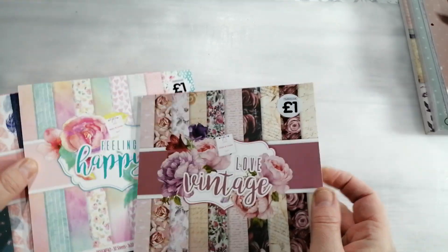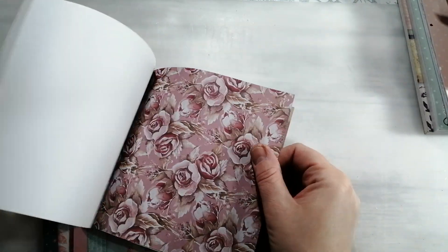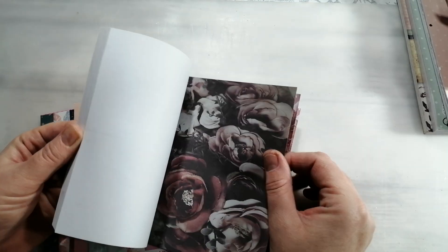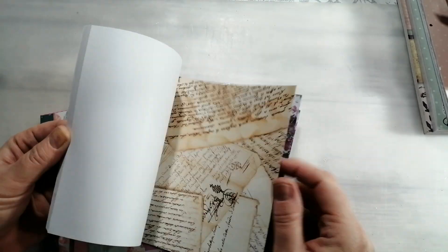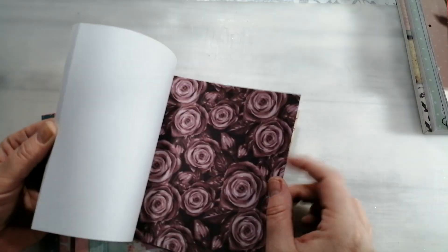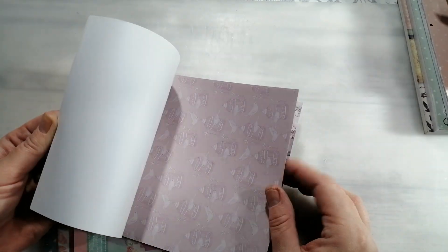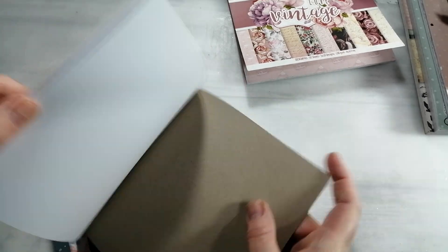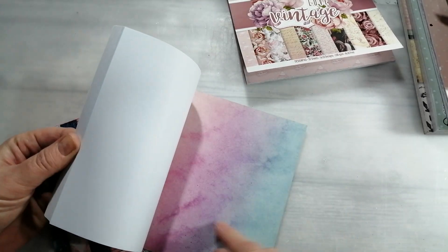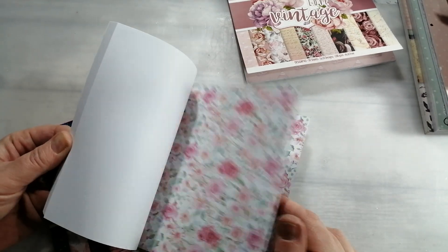And then I picked up some paper because obviously I've got a paper problem. I picked these up because they're nice and thin, so I thought they might be quite nice for making paper flowers. I could just imagine some of these making really beautiful paper flowers. I liked all the scripty ones in this one - I thought they'd make quite nice vintage-looking flowers. And then there was this one, Feeling Happy, which has got more sort of ombres and spring sort of colours, so again I thought they'd make lovely flowers.